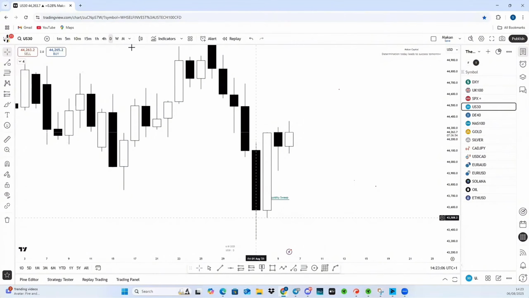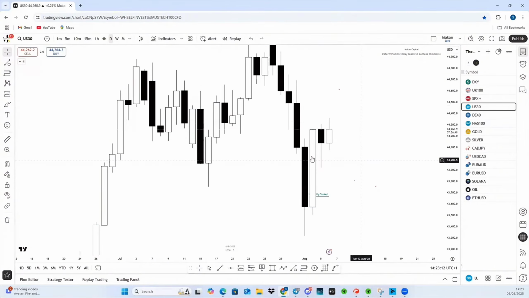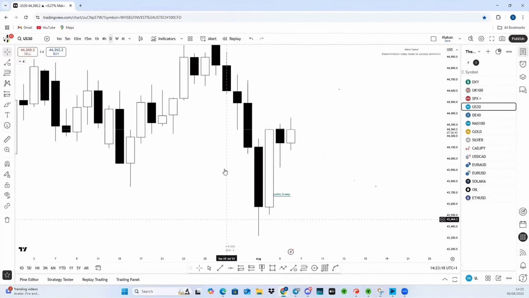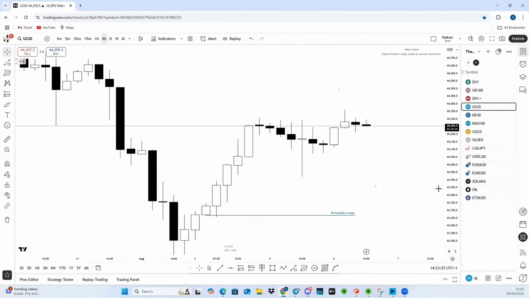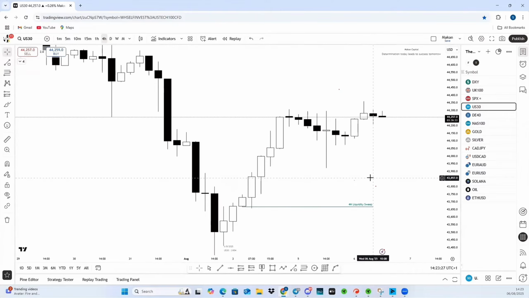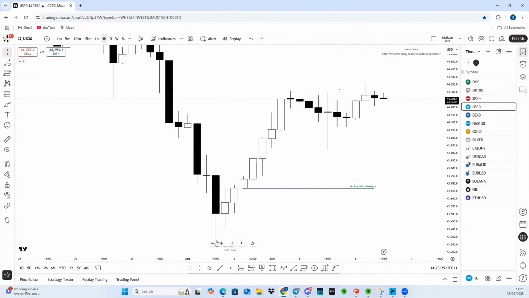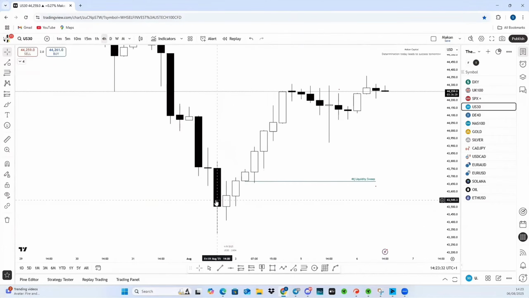So coming to Monday, this bearish candle here basically swept all these lows, all the way down to here, which is good for me, which means we've taken a lot of liquidity and there could possibly be a reversal going forward. So if we then drop down to the 4-hour, this is exactly what I was looking at. I started off by looking at this rejection candle here, which is great. But that was on Friday.